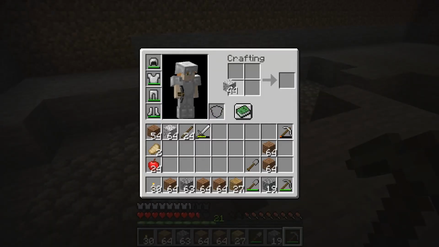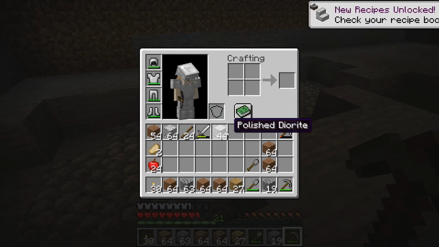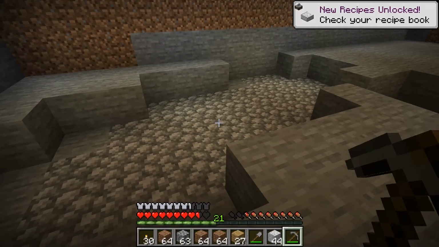Let's make some polished diorite. To do so, you just simply put it in the crafting bench like that. It's a nice and easy recipe. It only needs 2x2, and that is all you need, really. You just fill it in like this. 11 like that makes 44 polished diorite.